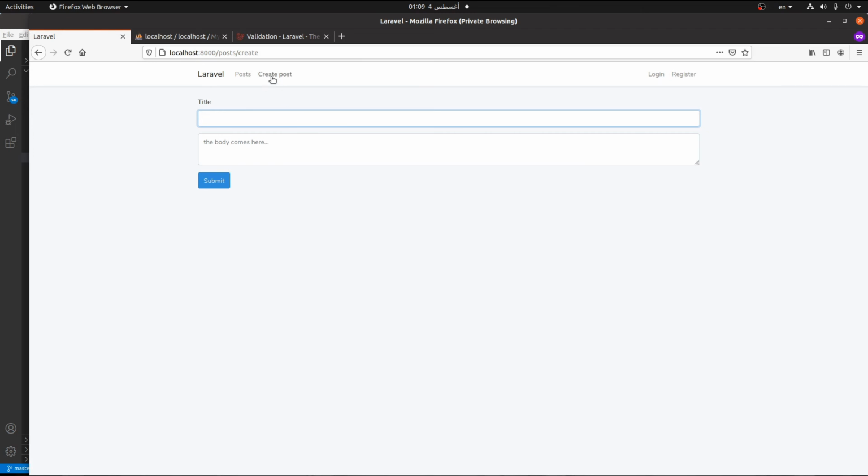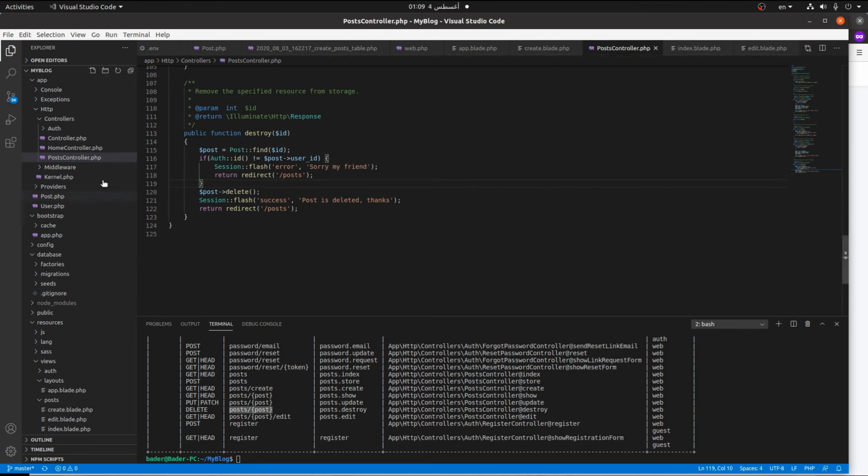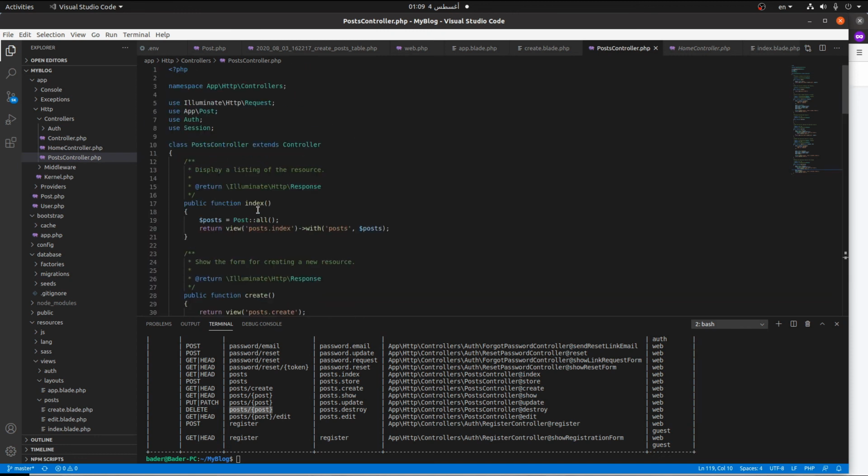We should hide this from the navbar when they are not in the system or don't have an account, and also we should protect the controller from unregistered users. To do that, we are going to use the constructor in the controller. So we are going to copy the constructor from the home controller, where it is used, and let's copy the comment with it as well. And let's go to the top of the controller and paste this.